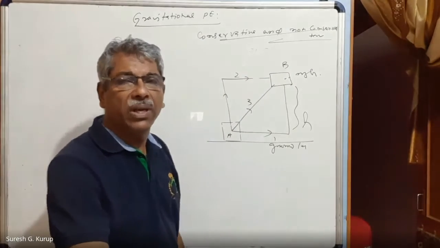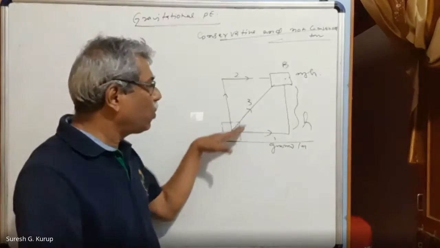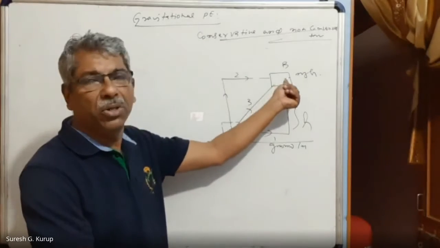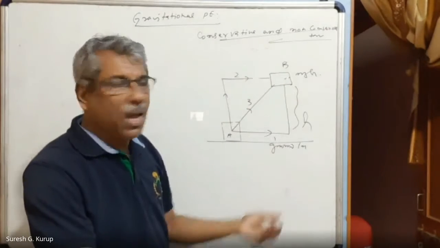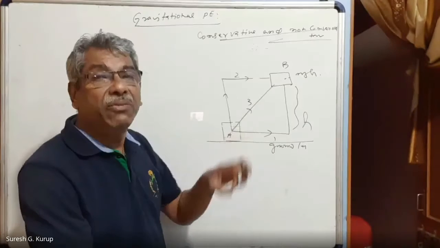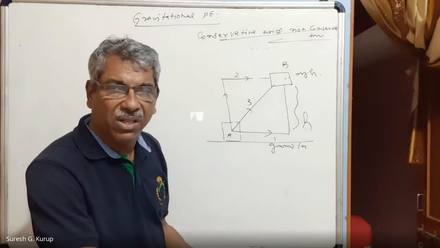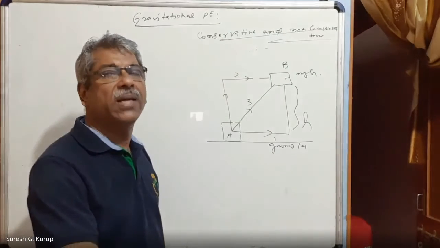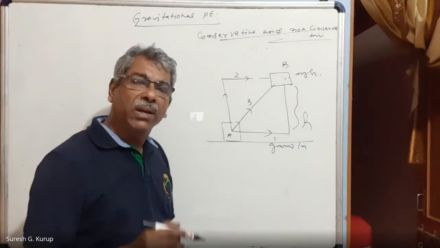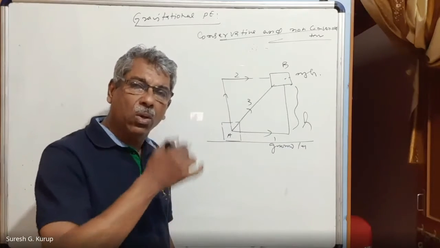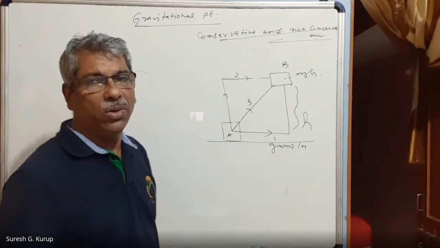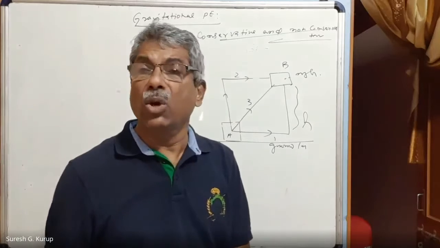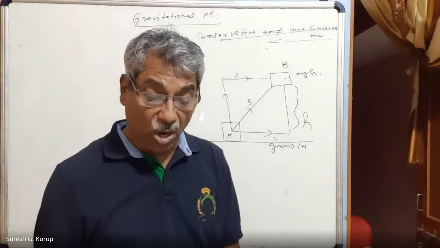Then the work done by the force is always equal to 0. Because for taking the body up, we are using our energy to lift the body, that is minus mgh. And when it is taken down, the gravity force is doing the work, that is equal to plus mgh. Therefore, minus mgh plus mgh is always equal to 0. That is why I said the work done by a conservative force to take a body in a closed path is always equal to 0. So a conservative force is a force that does not depend on the path followed by the body.